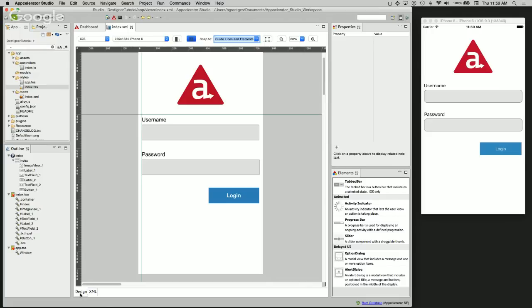So we added that in at that time for those specific types of attributes. Keep in mind that you can always use Alloy.Globals inside your TSS files as well.